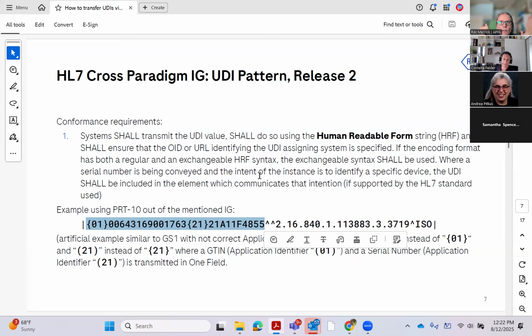So the idea behind this pattern IG was to say this is the generic definition, the information model, if you will, for a UDI. And then here is how you take this information model and apply it to the different HL7 product families. So that was the goal of this IG.